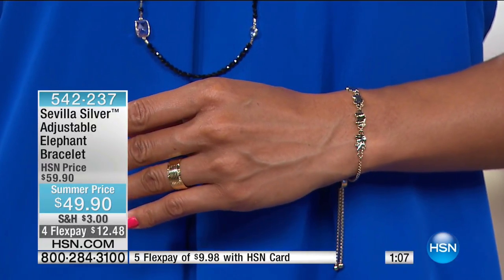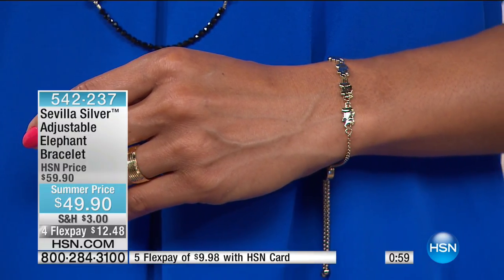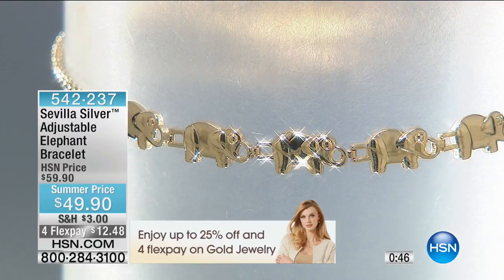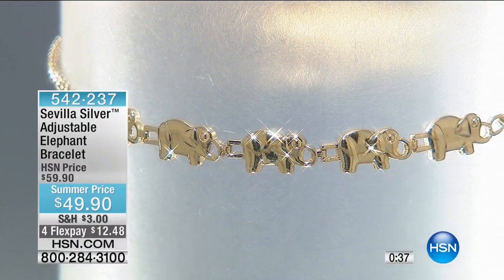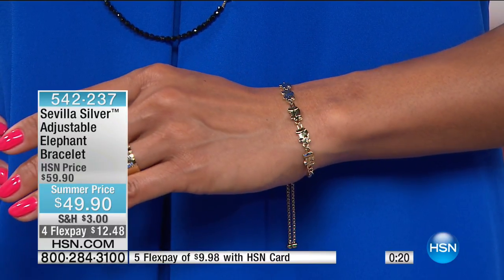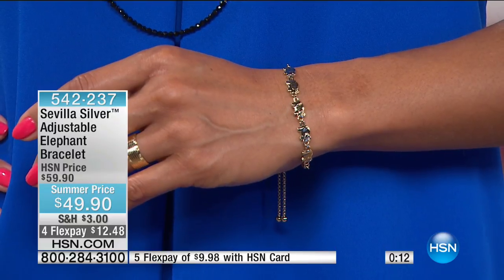It's at a summer price today at $49.90. If you are a world traveler or someone who loves celebrating some of the most majestic animals on earth, this is perfect for you. With the adjustable design, you'll know it'll fit you any day of the week, any year — something you will treasure forever. I had the opportunity to go to Africa and see elephants in person. I went on a safari about two years ago — probably one of the most amazing things I will ever do in my life. They're such incredible animals. They're very loyal — it's a matriarchal society.